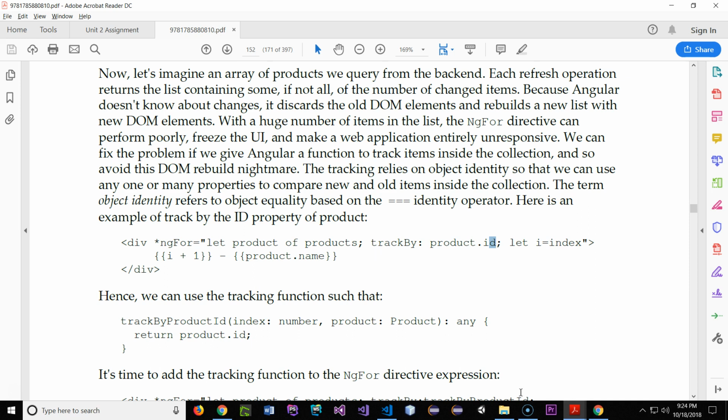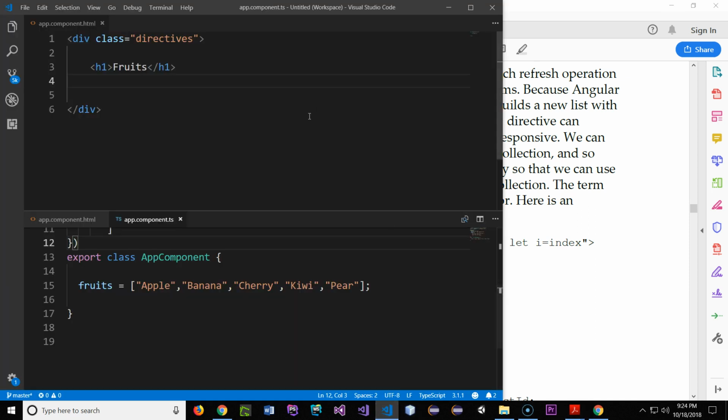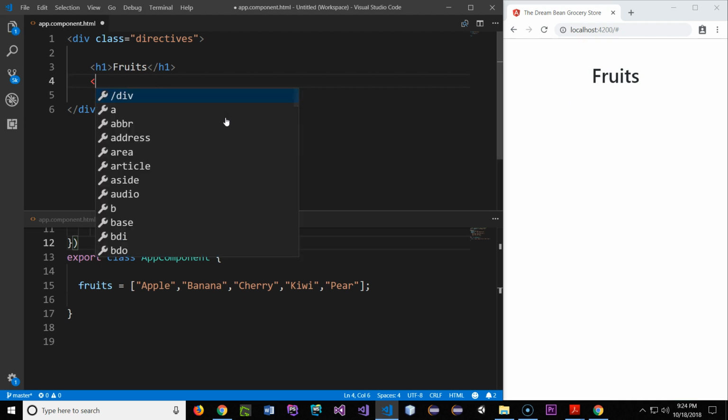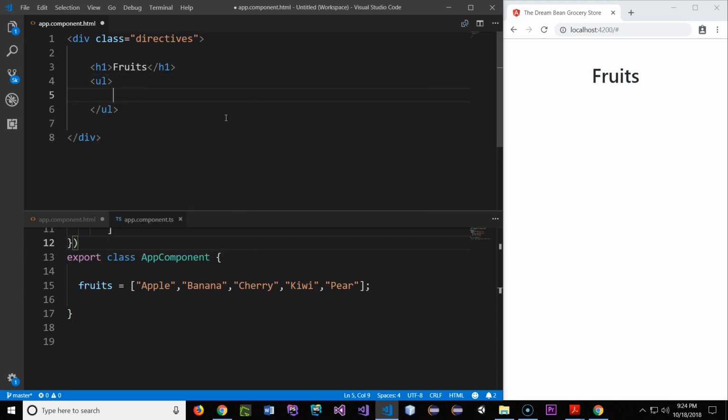Okay, so let's go back to the code. Now here I have a list of fruits. Again, it has to be an array. So I'm going to show this list on the page here. So normally I'll just use a UL. UL is fine. Pretty common, right?